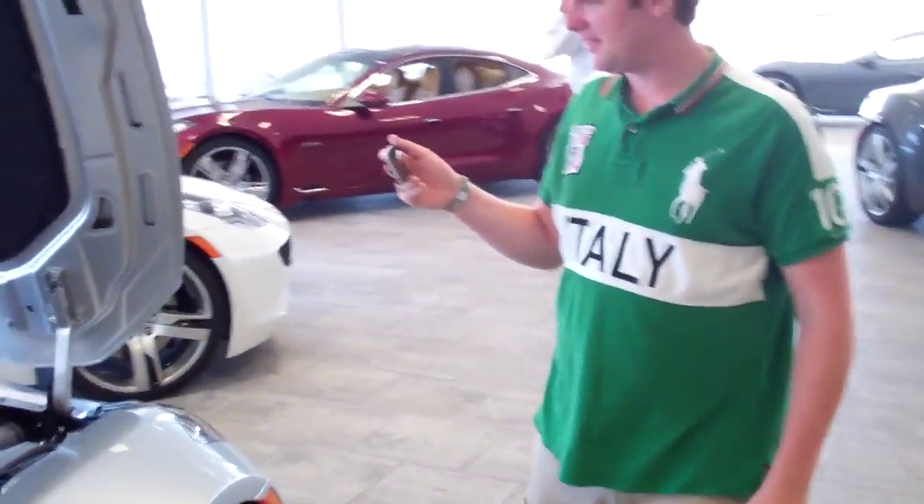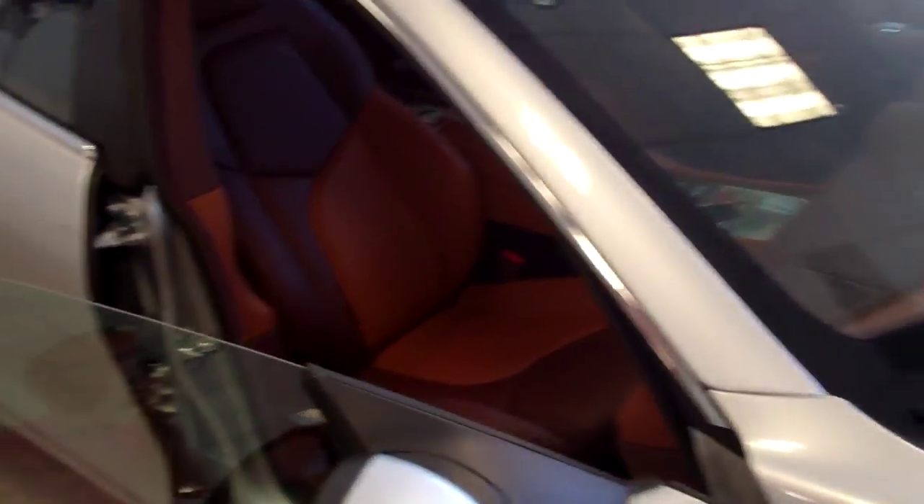This is the EcoSport, and this is the nicest leather I have ever seen in a car before. Not this color — I'm not a big fan of the color — but just the feel of that leather. Canon, check this out. Was that an EcoSport you were in? Yes, it was. Alright, feel the leather in there. This is different than what you looked at. It's beautiful leather.